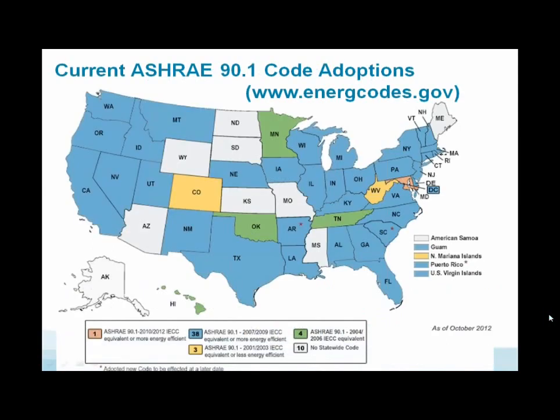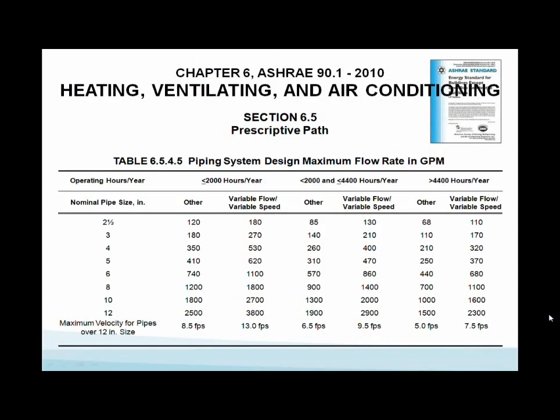Now, we mentioned some changes in codes, and this ASHRAE 90.1 2010 is coming. It's not enforced everywhere, but it's coming. It will be. So right up front, what are the states already, what version of ASHRAE 90.1 are they on? This is a little website you can go to, and you can check your state to see what ASHRAE version they're on. The point is, we want to point out to you what's coming. And what's coming is ASHRAE 90.1 2010.